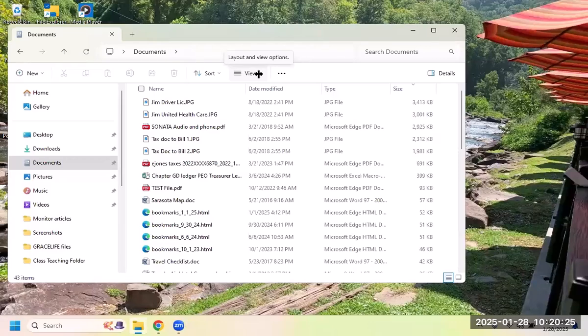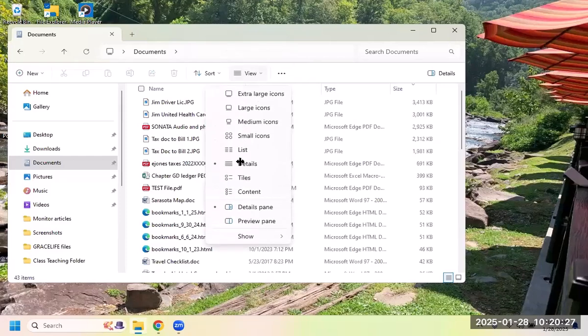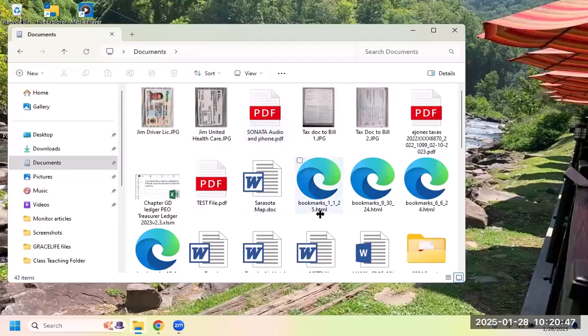Okay, going back to the two views that I use. The main view I use is the detail list view. That's for everything other than pictures. If I'm working with photographs, images, pictures, JPEGs, whatever, I use the view large icons. The reason I use large icons is because if it's a photo, it gives me a thumbnail that I can see without having to open the file or folder.